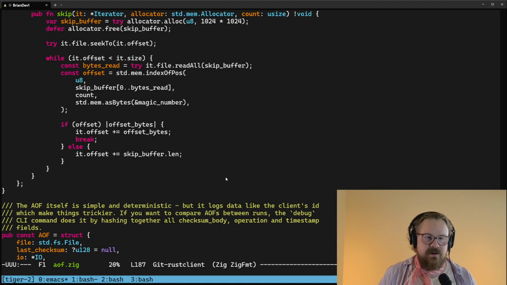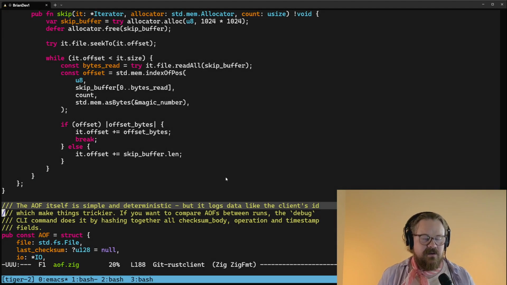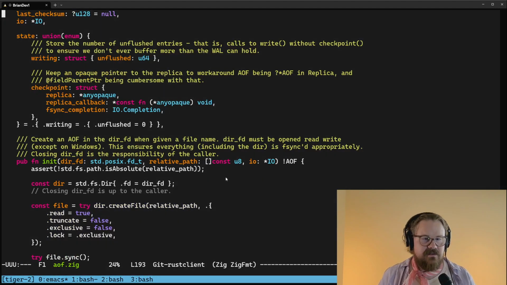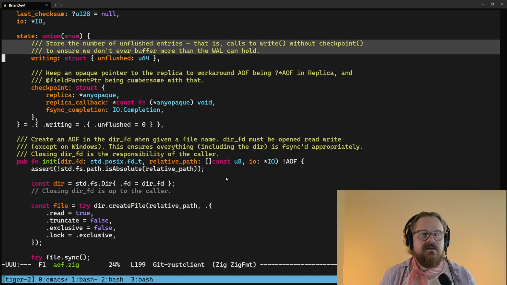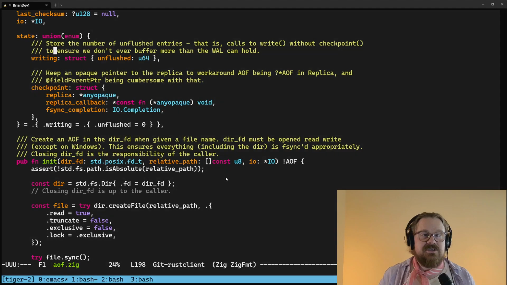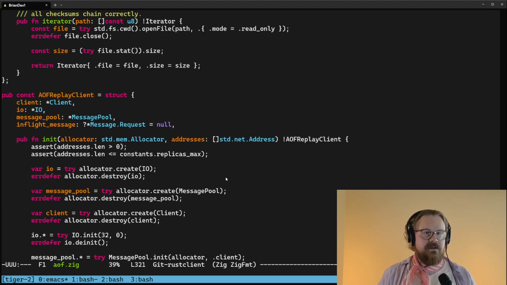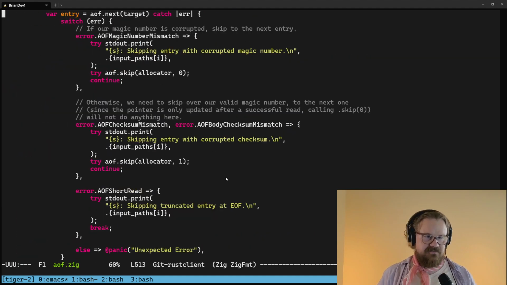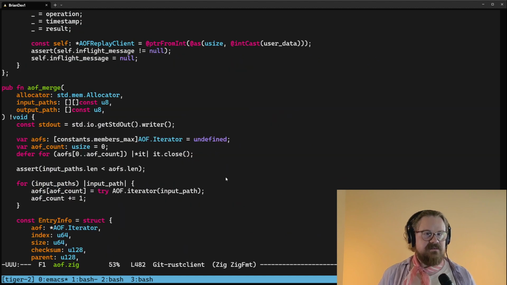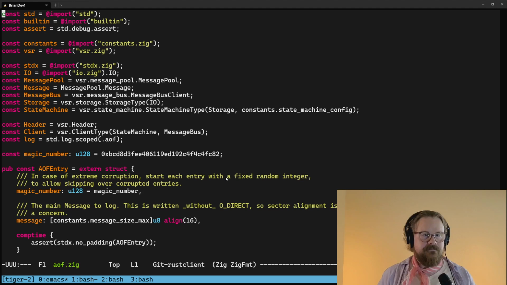So in my mind, when I hear AOF, I want to think ahead of something, like AOT, ahead of time. AOF, ahead of file. Ahead of flush, unflushed entries. Surely it's not ahead of, but it's stuck in my head. I'm going to think it's ahead of something until I find the actual definition of this acronym. All right, I'm starting to feel like this is not going to be productive, just digging through this file.